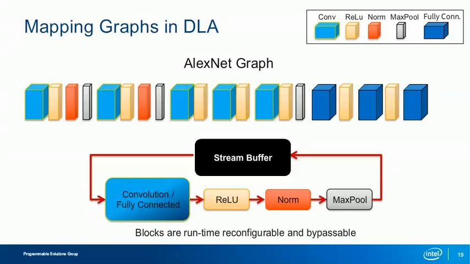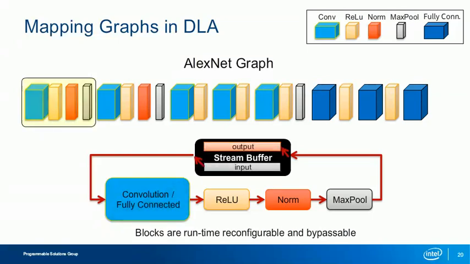As you recall, our DLA API is organized in a ring execution format. The feature map is stored in the stream buffer, and the various primitives, such as convolution processing engines, ReLU, LRN, and maxpool, are organized in a ring. To process the first convolution layer, the input image is read in from DDR and stored in the stream buffer. Then the data is processed through the convolution PE, ReLU, norm, and maxpool layers before being stored in the second buffer of the double stream buffer.